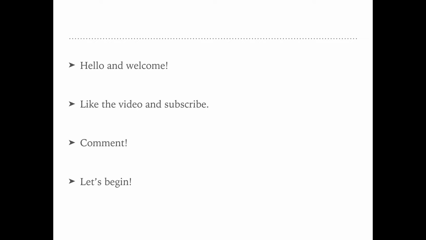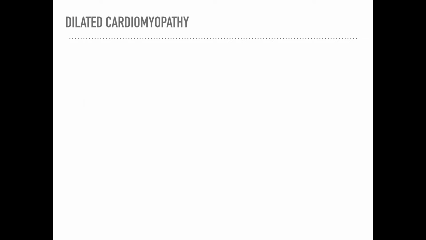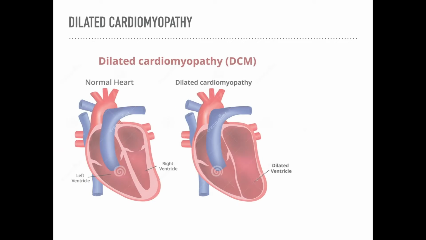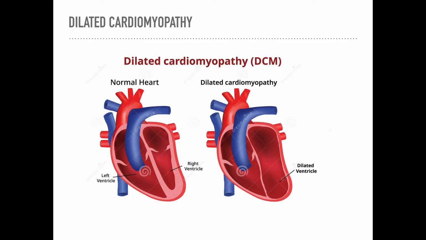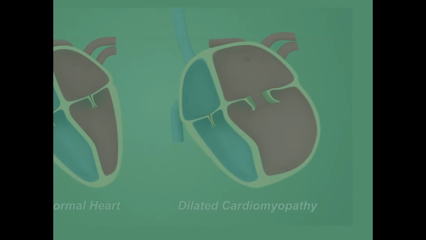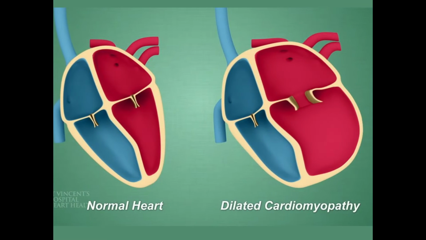Let's begin. Introduction. Dilated cardiomyopathy is characterized by an enlarged left ventricle with reduced systolic function. Mitral regurgitation commonly develops as the valve ring gets dilated along with the ventricle. It's interesting to note that almost half of all patients with new-onset cardiomyopathy demonstrate substantial spontaneous recovery.